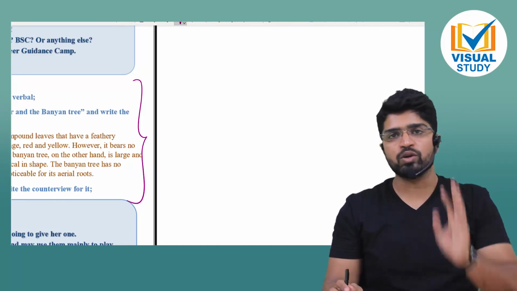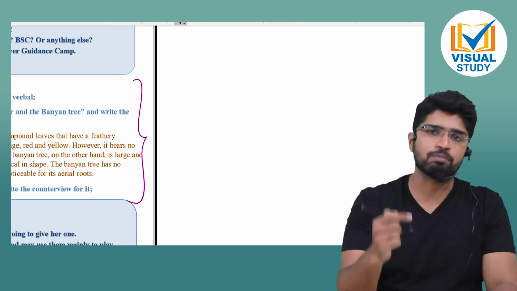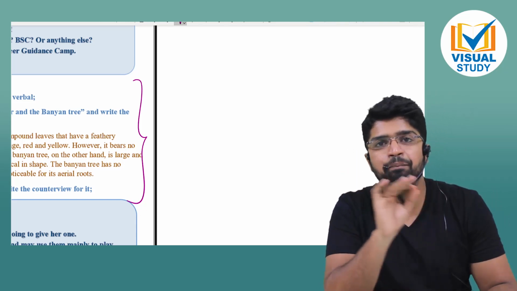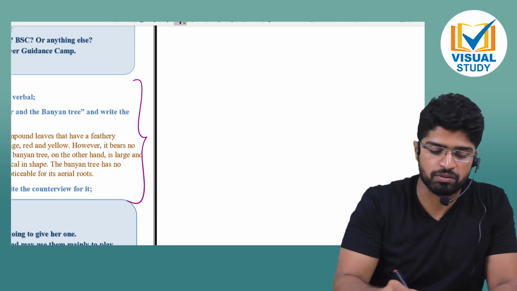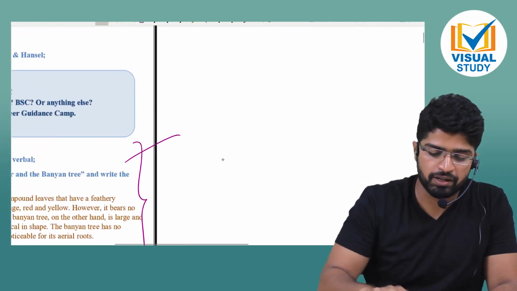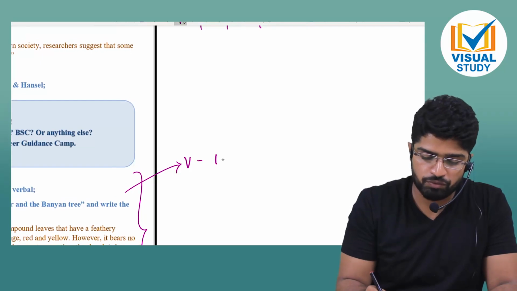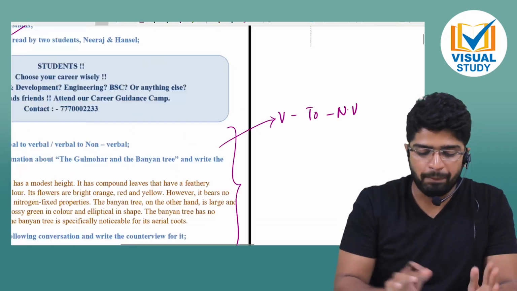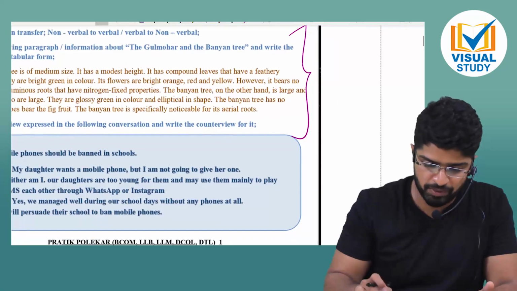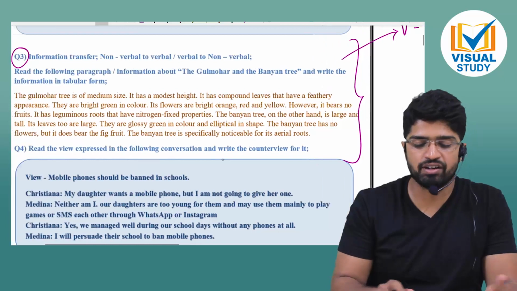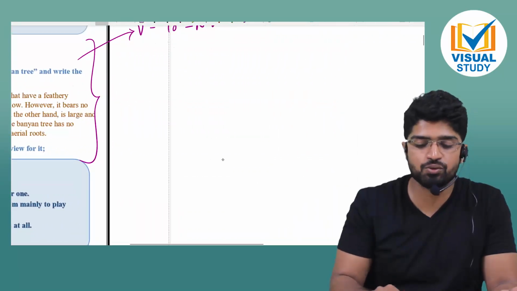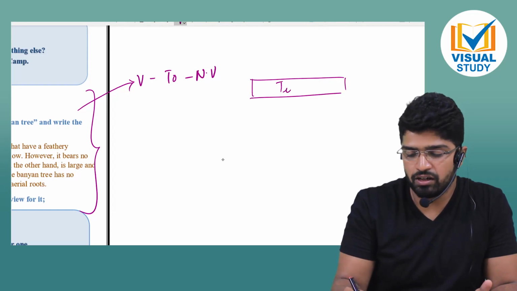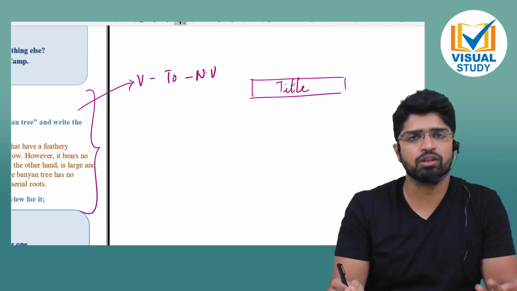वर्बल टू नॉन वर्बल क्वेश्चन एग्जाम में जब आता है, इसको ऑप्शन नॉन वर्बल टू वर्बल भी रहता है. Mark it, simply try and do verbal to non-verbal. Why? A paragraph is being given. What exactly has to be done is read the paragraph and decide how many simple categories you can make. ये आपको decide करना है. Let's say this is the title of the lesson or the paragraph which has been given.